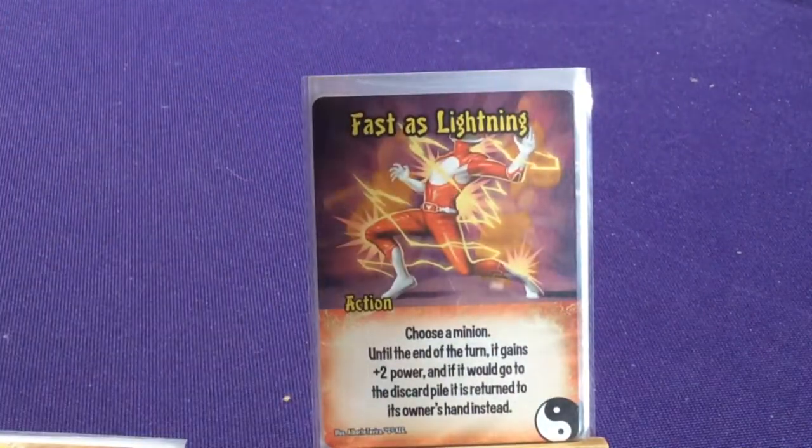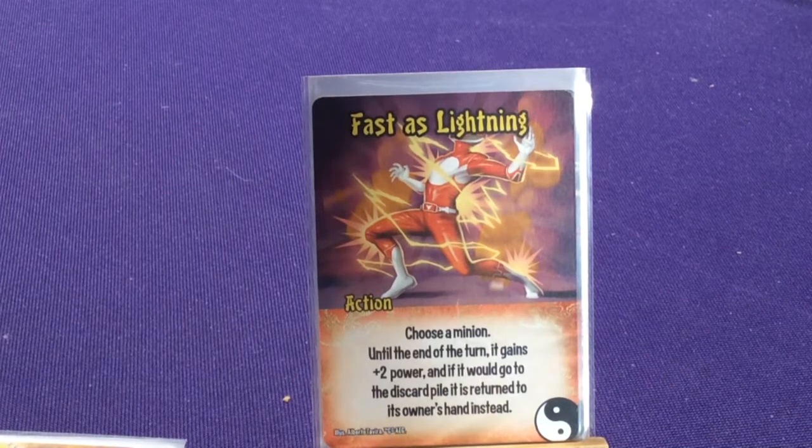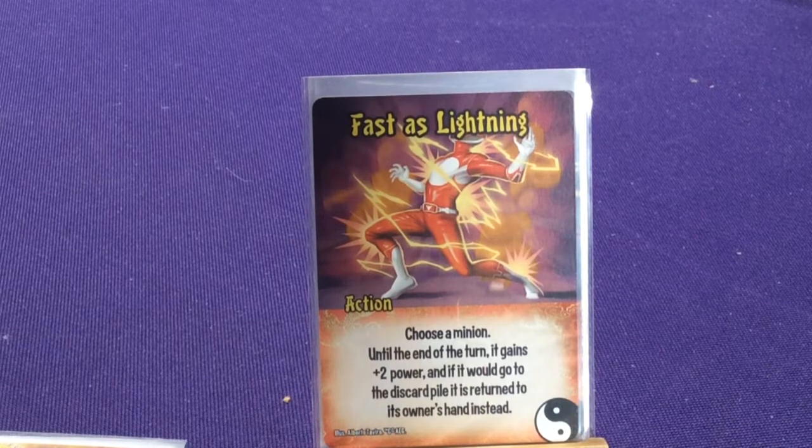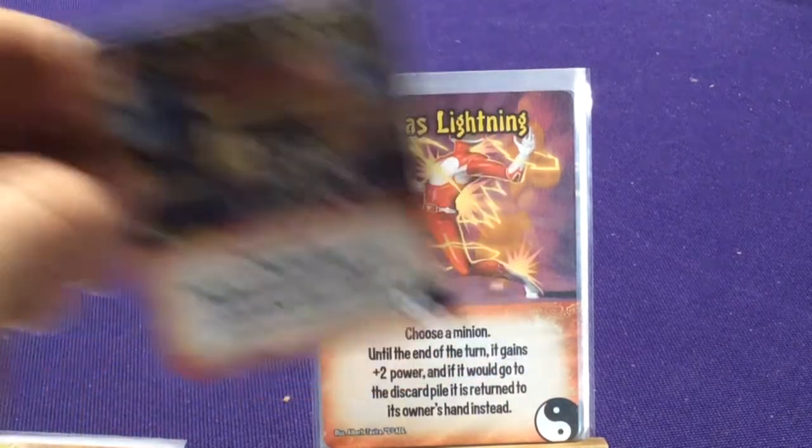We have fast as lightning. 2 copies of that. Choose a minion until the end of your turn. It gains +2 power. If it would go to the discard pile, it is returned to its owner's hand instead. So you can play it and you can score quick, and then you can get your card back.